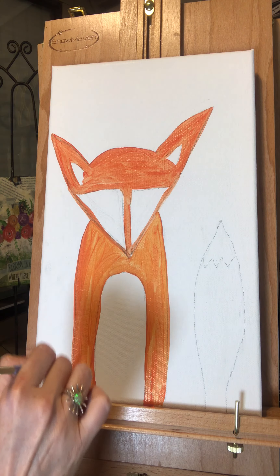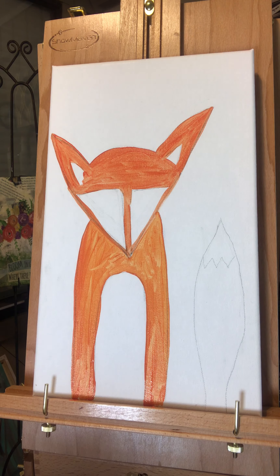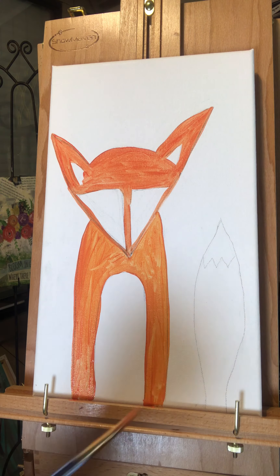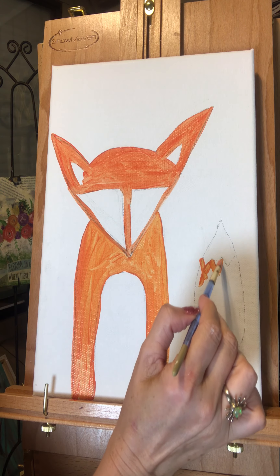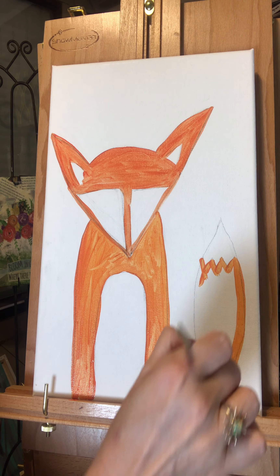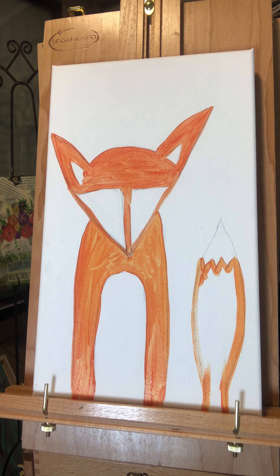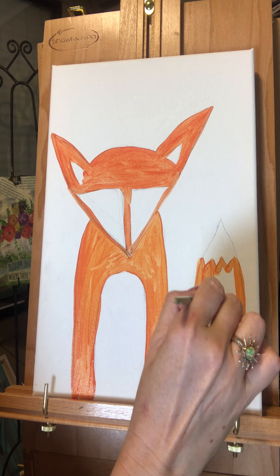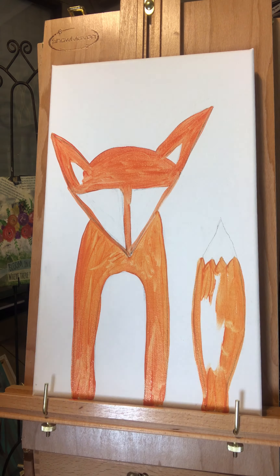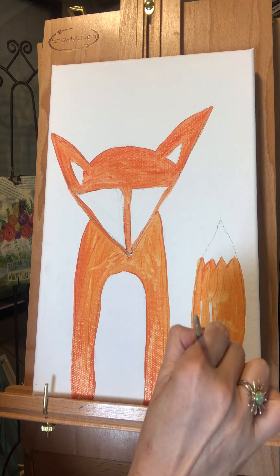I have my orange filled in on the body and I need to let that dry, because if I keep going over it the brushstrokes are just not going to look good. I've got to let it dry a bit, so I'm going to grab some more orange and come right in here on the tail. I'm still using the same brush — you can use a flat brush or a rounded brush, it doesn't matter, they will all do the job. Just experiment, play around with it, and have some fun. Wet your brush a little bit — it really doesn't take much paint. You don't want layers too thick because you can always add more paint but you can't take away paint.